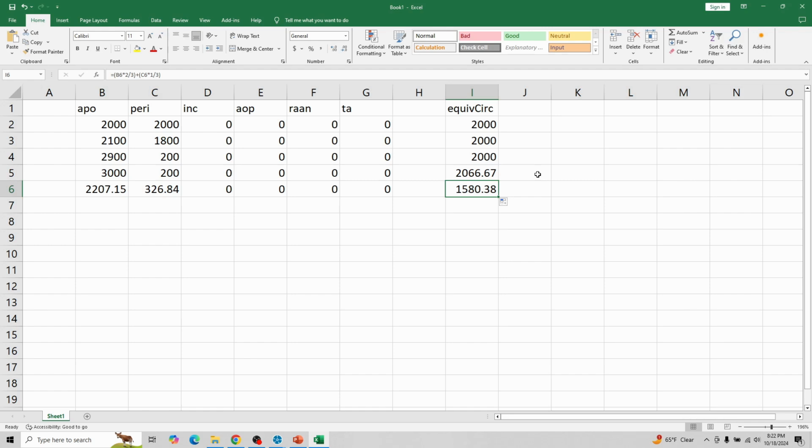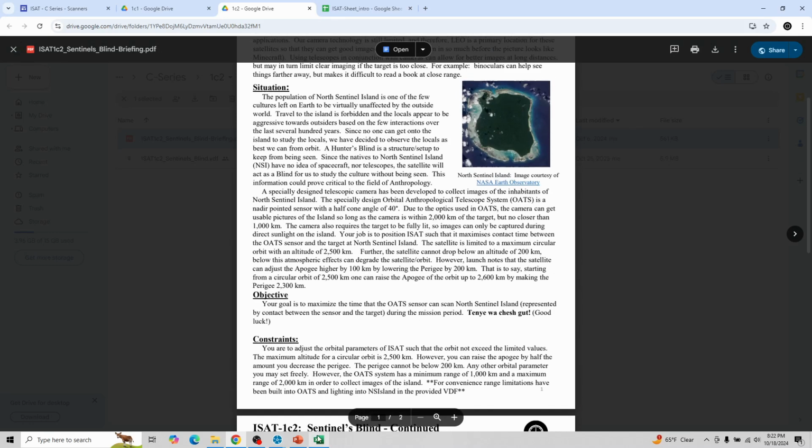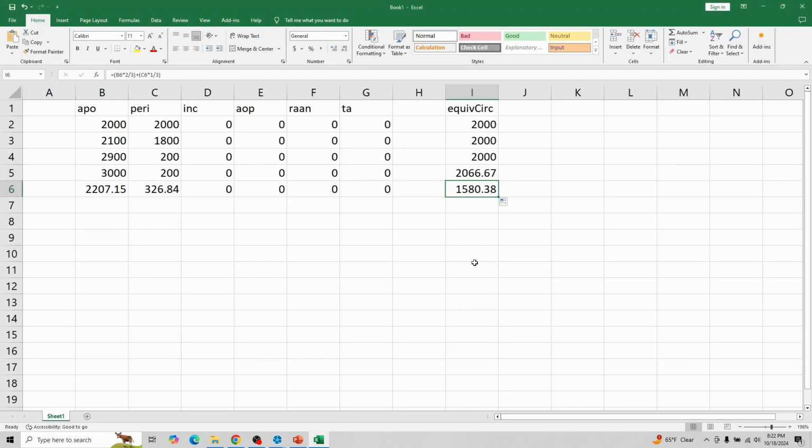So, instead of having to go with an expensive, big, heavy rocket that could get up to 2,000 kilometers, maybe we can go with the cheaper one and get a better score as a result, because all we need it to do is get our satellite up to an equivalent orbit of 1,580 and some change. You might shoot for maybe a 1,600 just to be on the safe side. But here's how you can get this number. And one, check that you're actually still within specifications, the requirements for the ISAT C series, and get a head start on some skills that will hopefully pay off when you get to the highest levels of competition.